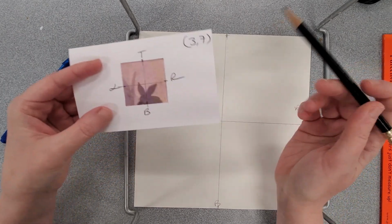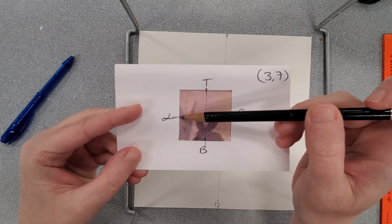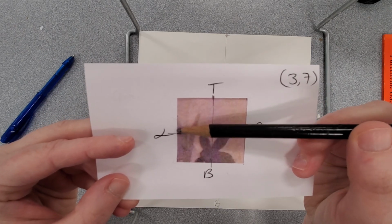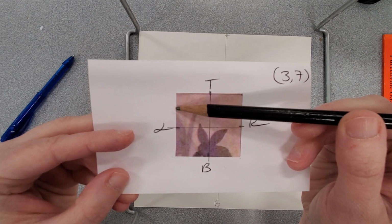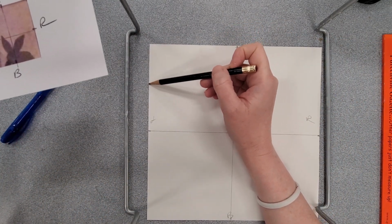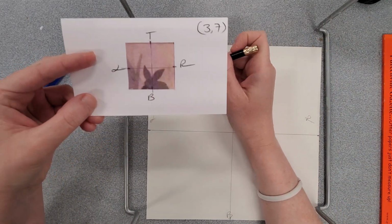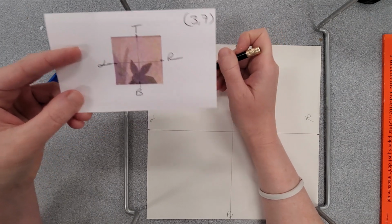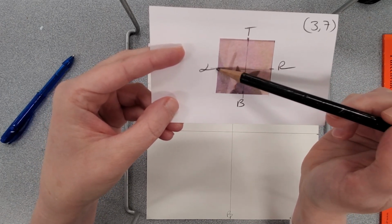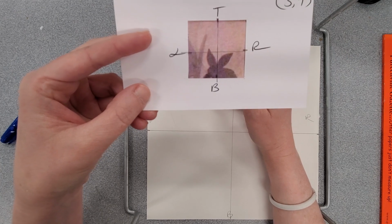On my piece here, I'm going to start with the left side first. On the left side, halfway mark here, I don't know if you guys can even see that. I would say a little bit above that, a little less than halfway above that quadrant, I've got something that goes off the side of the paper. So this matches, this is about the halfway point of this quadrant, right about here, I've got the start of this line. So I'm going to bring this down, kind of right like this, and this line arcs over and intersects with this section, not at the halfway mark because I've got this that comes up, but a little bit less than that. So I have something that's going to look like this.